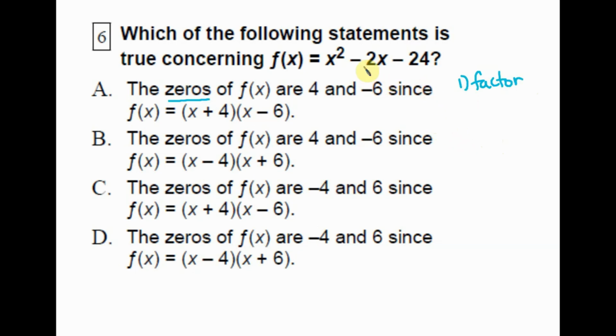Using similar steps, since this is a trinomial, what two numbers do you need to multiply to get negative 24? When you add them, you have to get negative 2. The two numbers are, if you have negative 6 with 4, when you multiply them, I get negative 24. When you add them, I do get negative 2. So in here, if I write x minus 6 times x plus 4, this is going to be the factor form. Now, that would eliminate B and D as your answer.